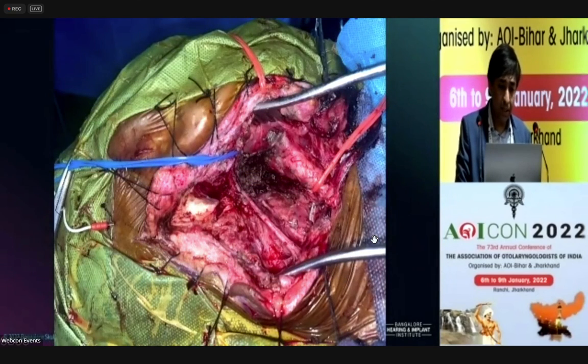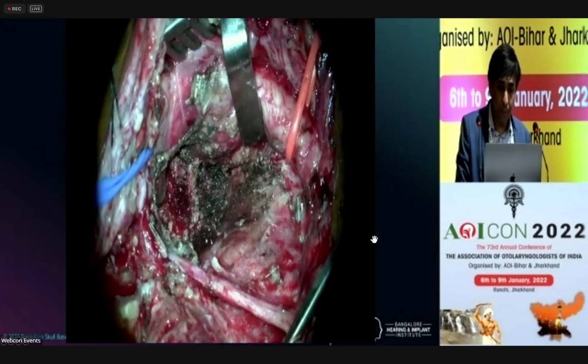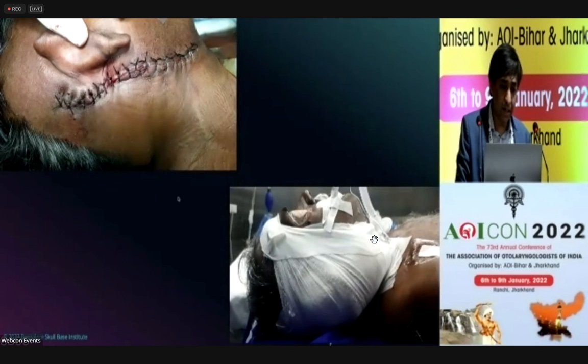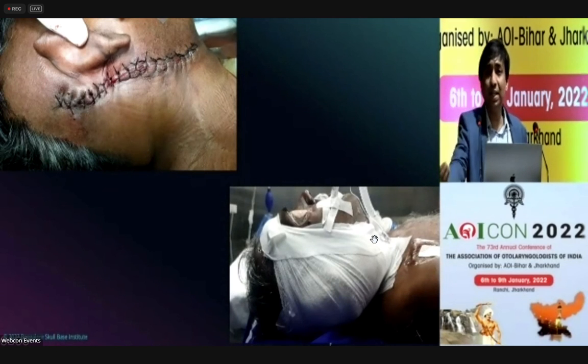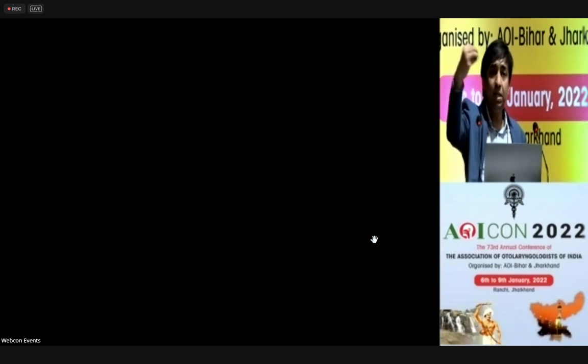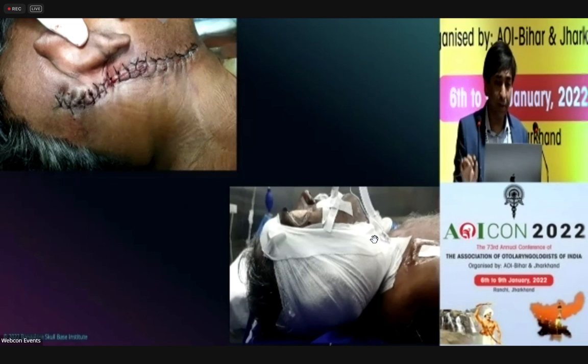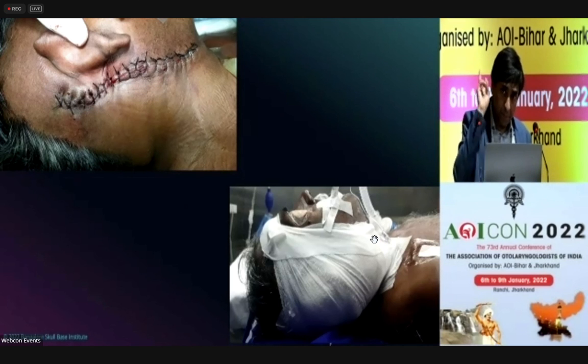So this is the compartment which was left behind and went through the microscope and did further dissections. That was that part that I earlier mentioned to you about a small part with extensive vasculature from the meningeal branches and the vertebral artery. I did not want to mess around. I left about 5-7% of the tumor behind. Burnt it nicely, hoping to irradiate it in future.